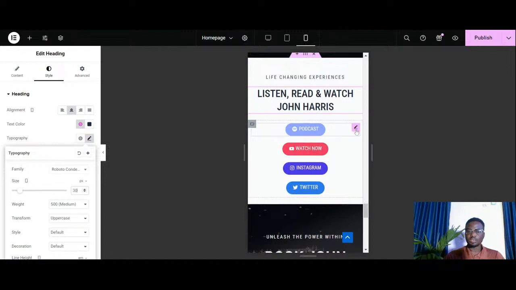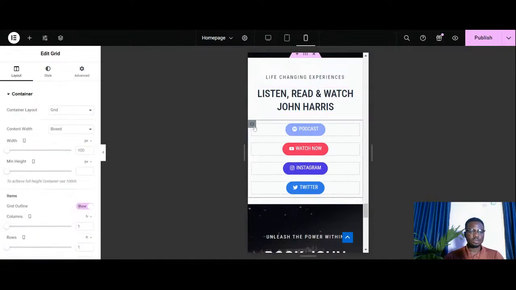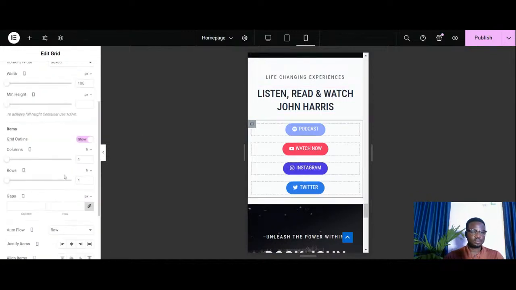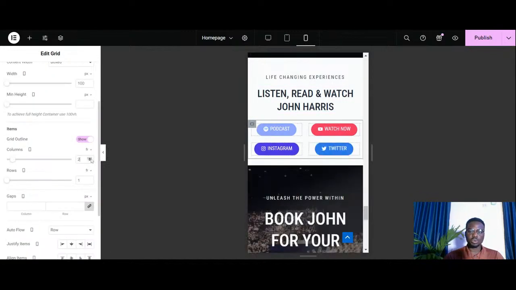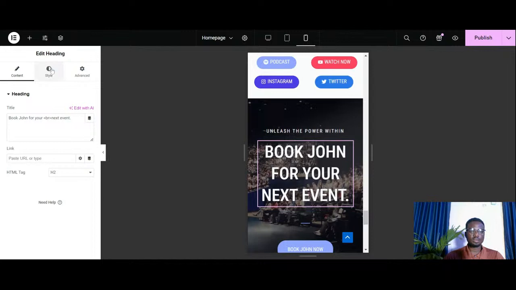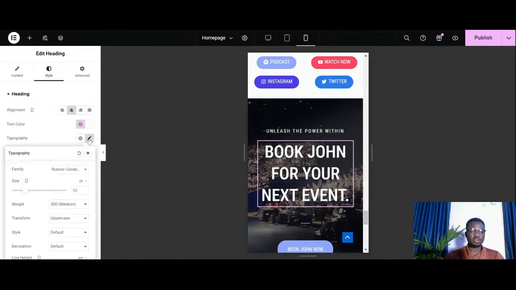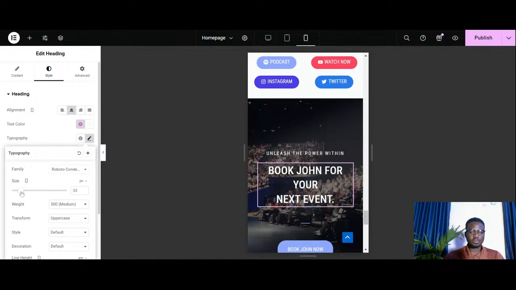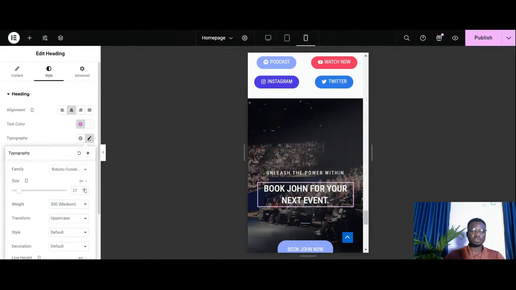And then for these, let me see if I can make it columns and make it 2 columns. Okay, this is better than what we have. And then I'm going to reduce the size of this too. Let me leave it at 30.